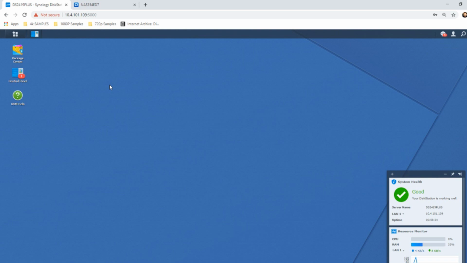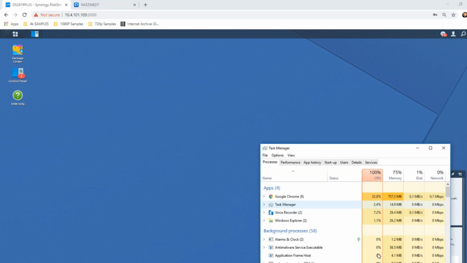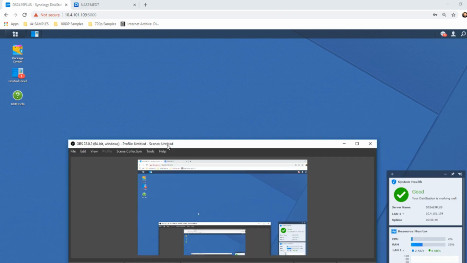If we go for the Synology first, it's worth mentioning, if you see any lags in the recording here while on screen, that's nothing to do with the NASes, that's all to do with this PC that's using a heroic amount of the CPU and memory for the screen recording that takes place during the course of this video using popular software OBS. That's carrying on there in the background.